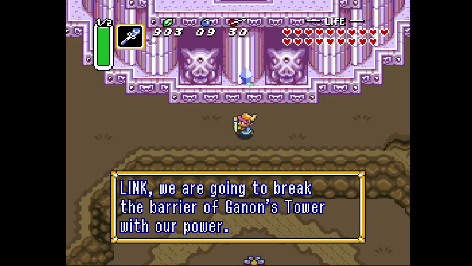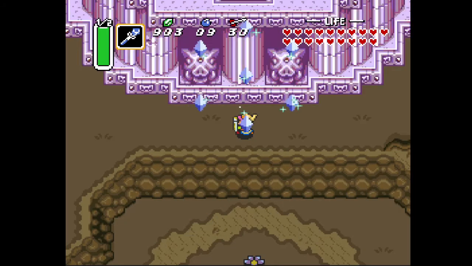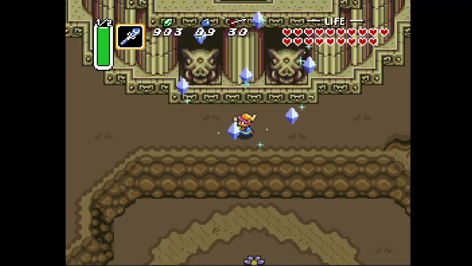Okay, Link, we are going to break the barrier of Ganon's tower with our power. Wow. There go the crystals.